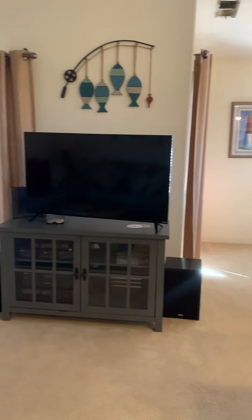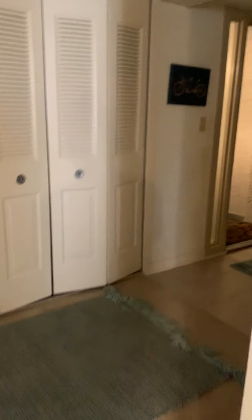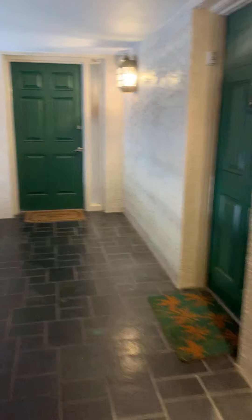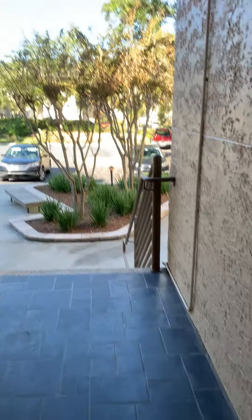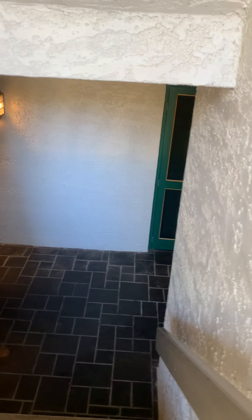I'm going to get back to my office and the wi-fi so I can upload this video to YouTube, and I'm going to film my way out so you have a better understanding of how the building works. There are three floors to each building, and each floor has four units. There are no elevators here in these condos — just stairs. Every floor is exactly the same. The second floor goes out to the parking lot.